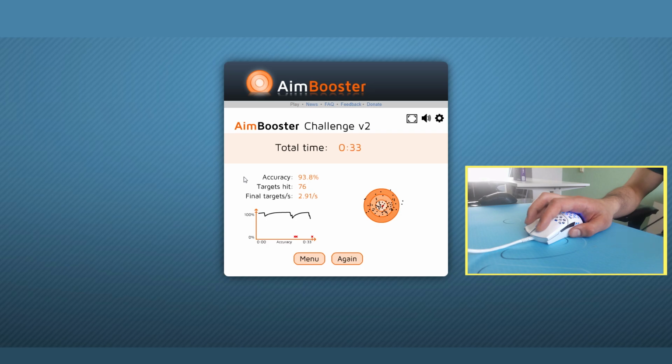Or in Valorant, you also have an FPS trainer. So I like to play Valorant with my shooter games. So yeah, let's go for the Coolermaster MM711 right now. Okay, finally time for the Coolermaster MM711. I did one warm up and got 76. So let's see if we can beat 123.